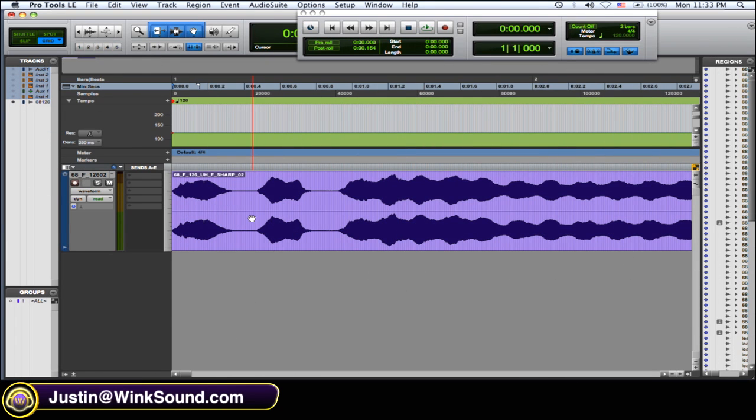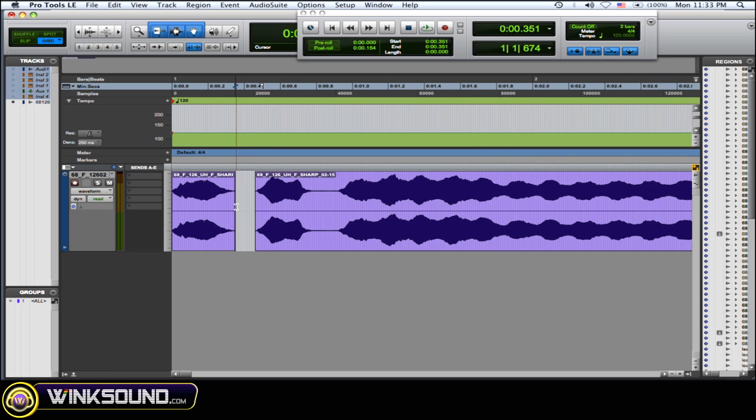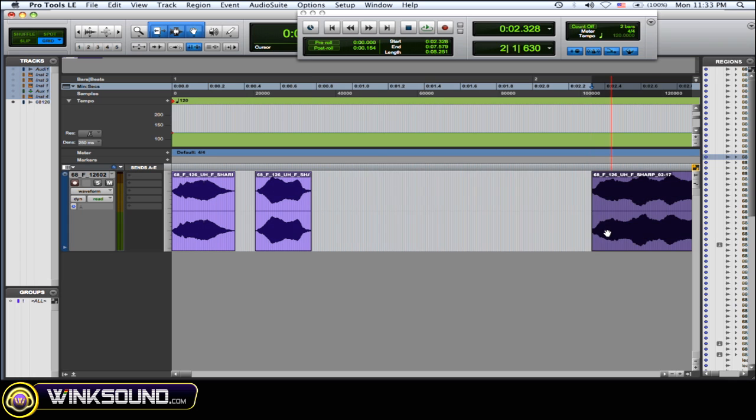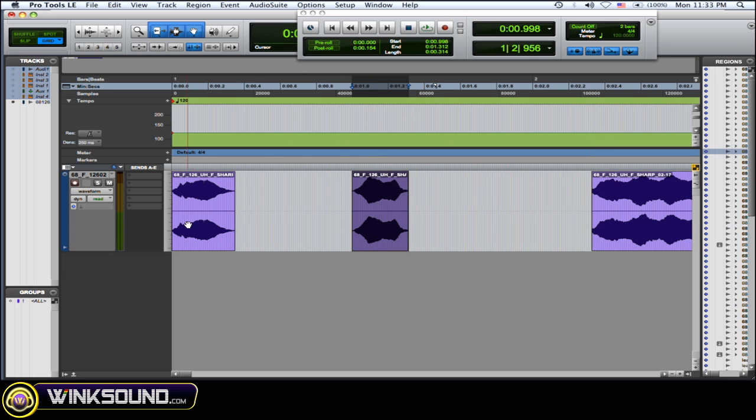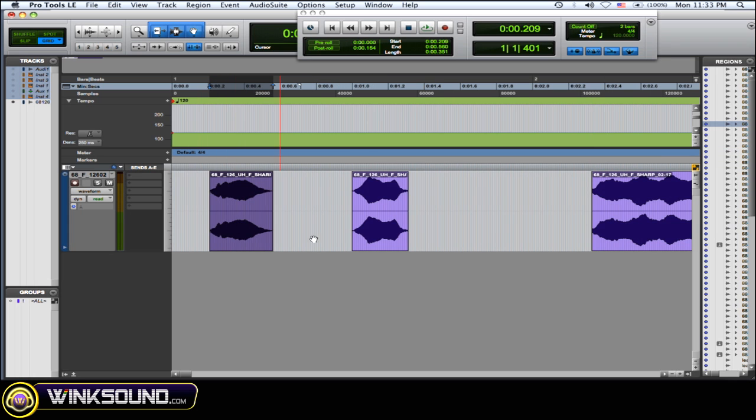Okay, so I have some audio here. I have a little vocal sample that I want to chop up and kind of make-believe I'm a DJ. Wah, wah, wah. All right, so I'm just cutting up the audio right now. And I'm just going to work with these two little regions right here. You don't need much to work with to get this done. So these two regions right here.